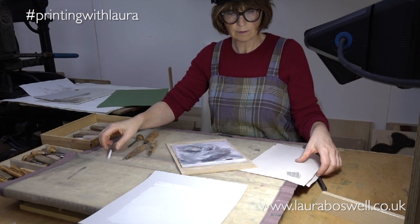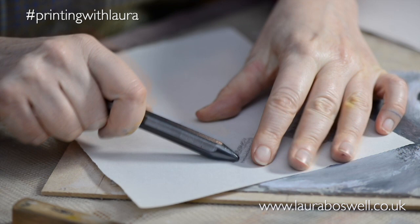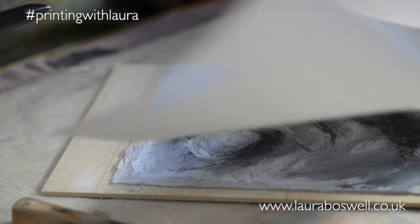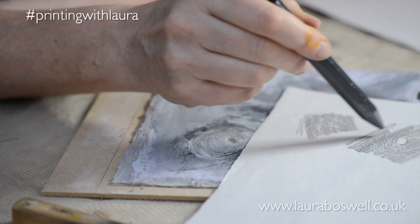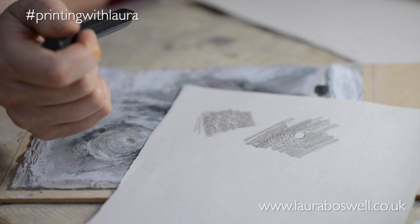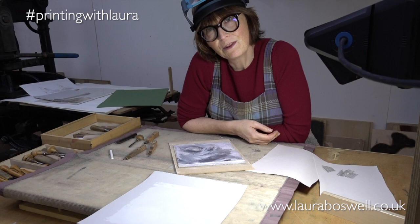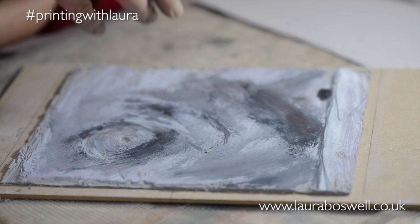Let me take a rubbing and show you what I've been up to. I'm gradually building up this kind of halo of light here and I might take a bit more out as I go — I'll just see how it looks until I'm happy with that. I've got quite a lot of cutting still to do and I'm going to plough on with that, then show you how I'm going to attack the rest of the sky to give it a kind of bruised, stormy feeling before I get the clouds in.